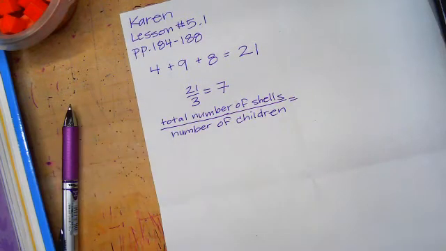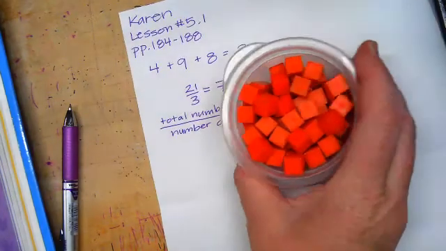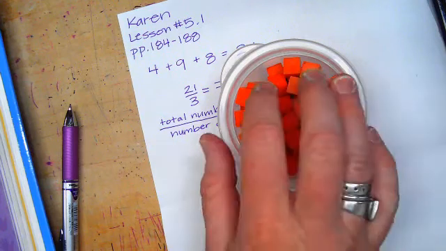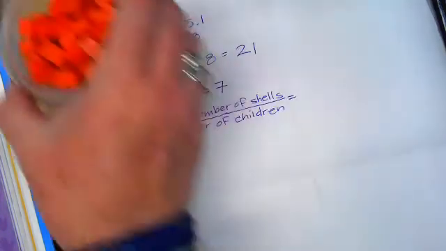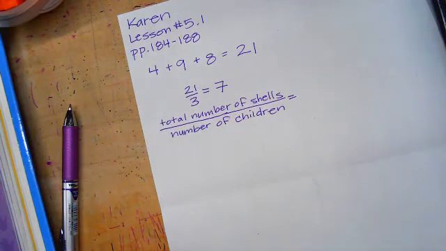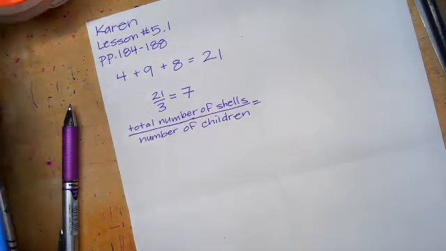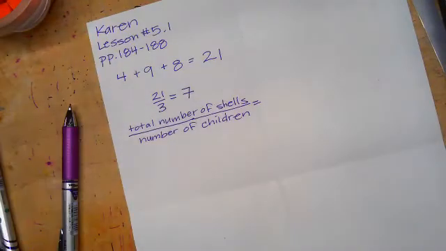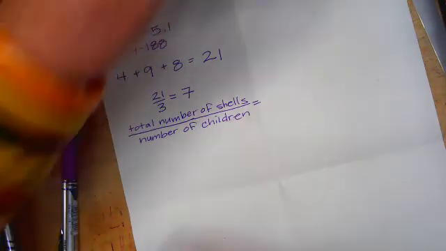So unfortunately, you are not here in class. We usually do some activities where I give you guys cubes because I have a whole bunch of these. And usually I give you some cubes and I give you some as an assignment to find the average. And you're not here right now, so we can't really do that. But we're going to do a couple just on our own. In the book, there's this hands-on activity right here. And so we're going to do the hands-on activity for just a second.